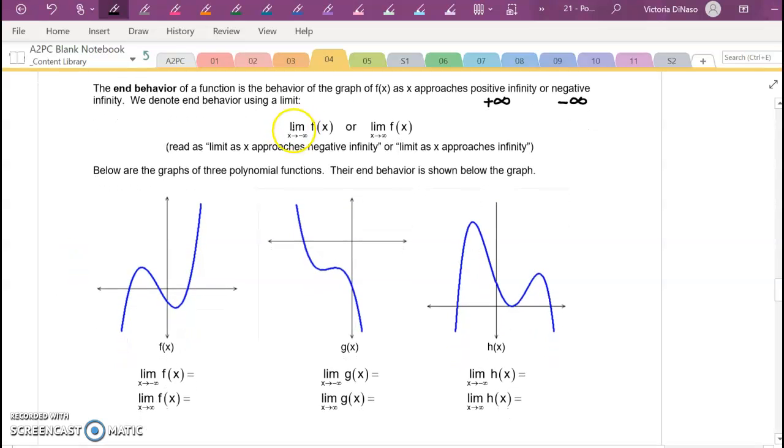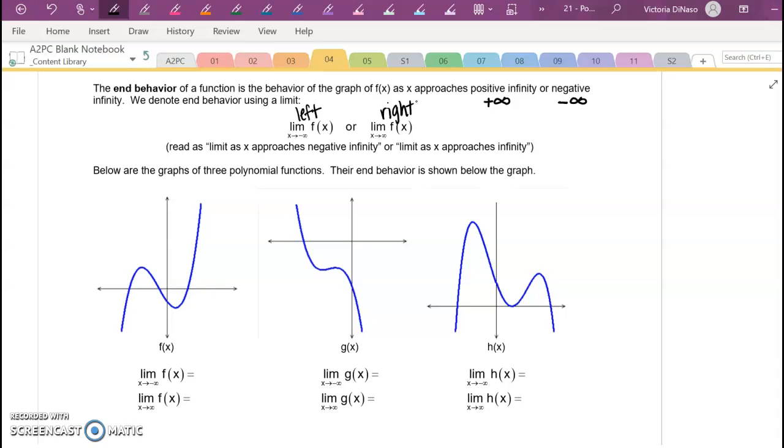We would represent this by saying we have the limit of f of x as x approaches negative infinity. This is always going to be the left side of your graph. Every time we talk about the leading coefficient and we're trying to figure out if it is positive or negative, we're talking about the right side of our graph. So we have the limit of f of x as x approaches positive infinity, and that's the right side of my graph. That's also always talking about the leading coefficient. So are we going up or are we going down?